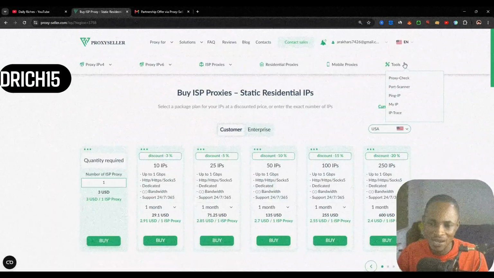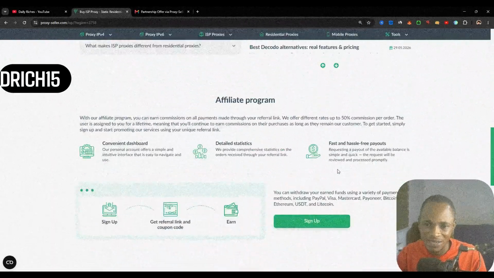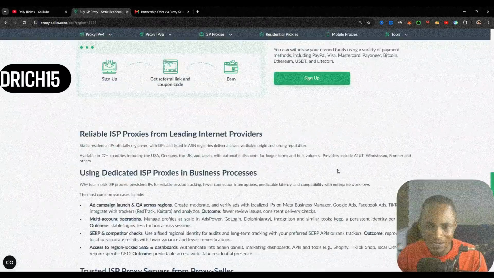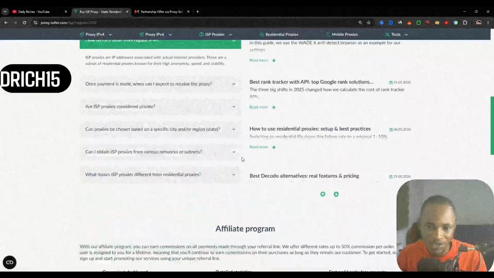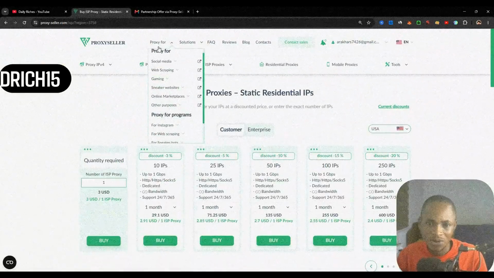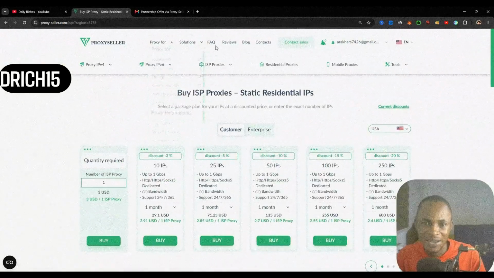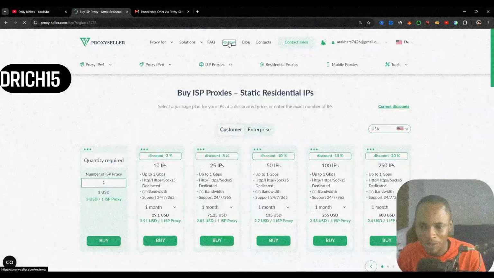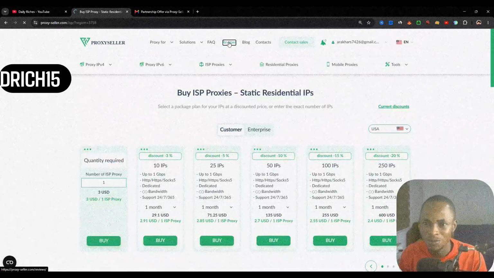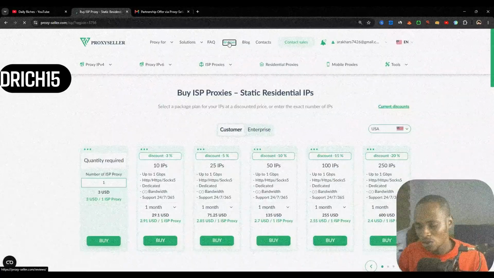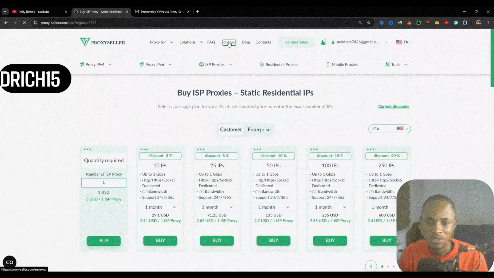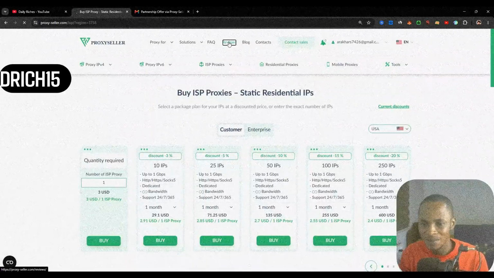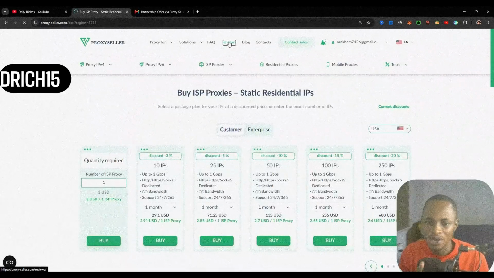Yes, I love them, and their interface is very, very simple and nothing complicated on this platform. So you don't have to worry much about how to configure it. And if you go to the review section, they have a lot of stars being reviewed. Yes, they have positive reviews on Trustpilot and all those stuff, so you don't have to worry much about whether they are going to scam you, whether it's legit or not.